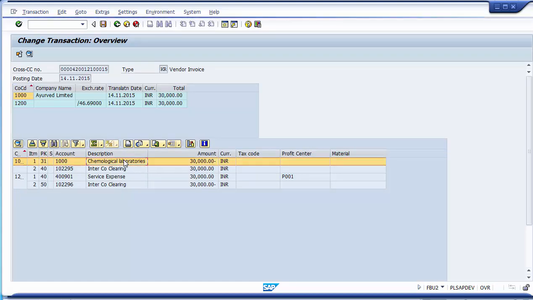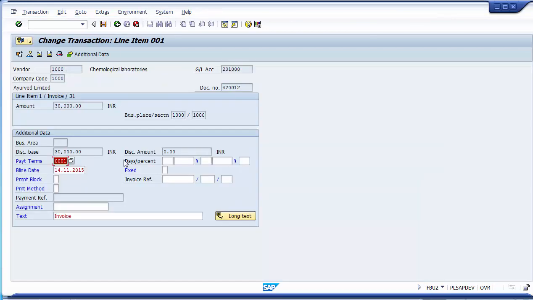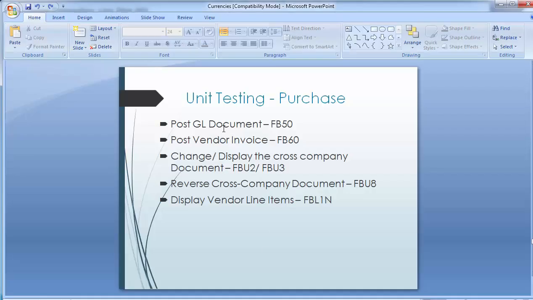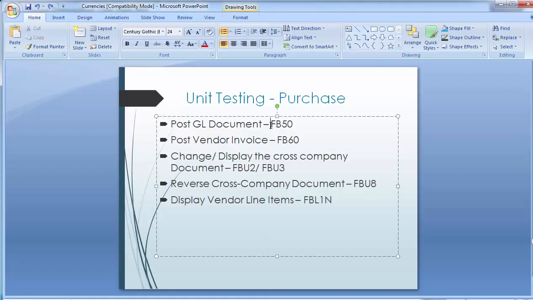You can make all the changes which are made in document changes: reference to your payment term, method, payment block, assignment, references, these kinds of things. As we do in a change document for an accounting document, the same will be available over here. So now moving on, we are done with FB50 and FB60, how the two intercompany transactions take place.